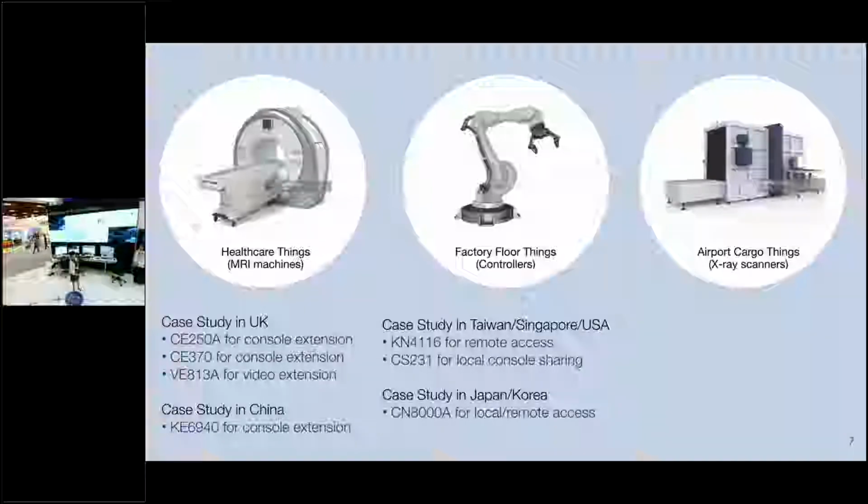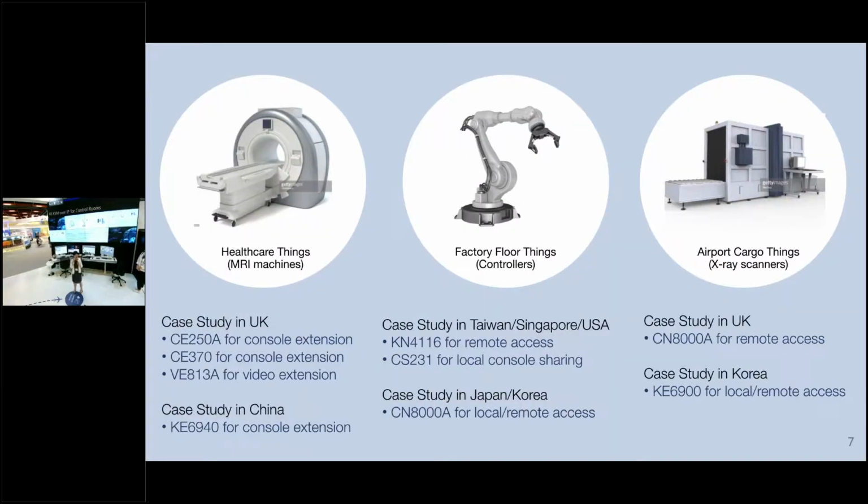The second area is the factory. Actually, we have lots of success cases in this area, and I just put two typical applications. The first one uses our multiple port KVM over IP to remotely manage the factory's machines. These cases happened in Taiwan, Singapore, the United States, and also in Europe. When they do the factory assembly line, they use our KVM over IP to monitor the examining process.